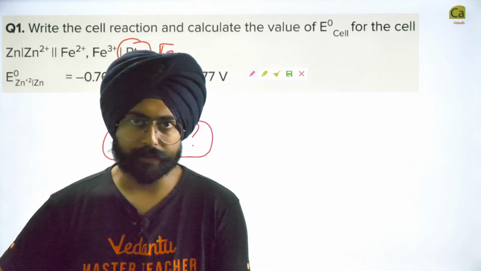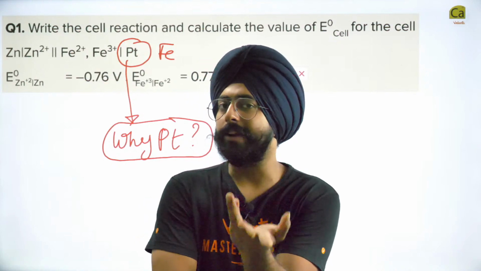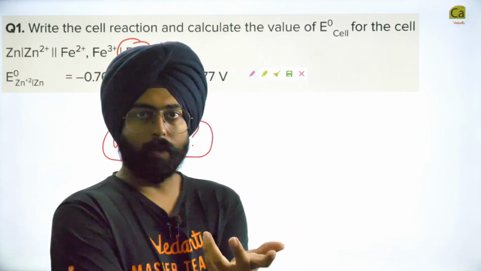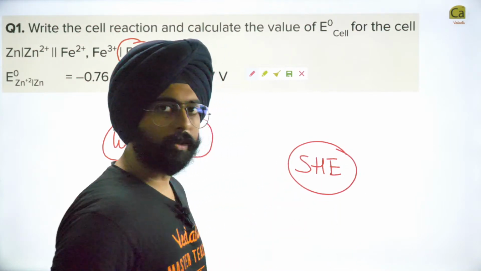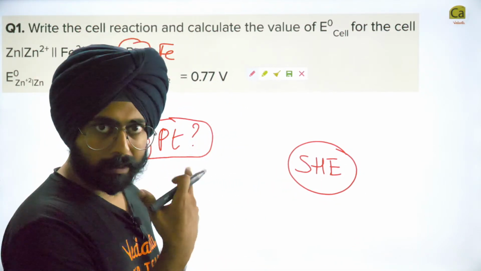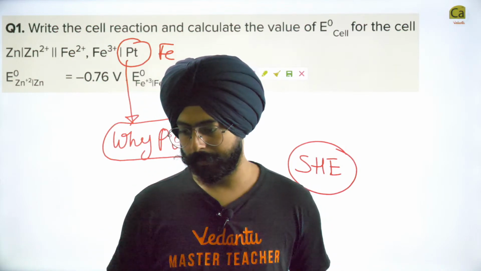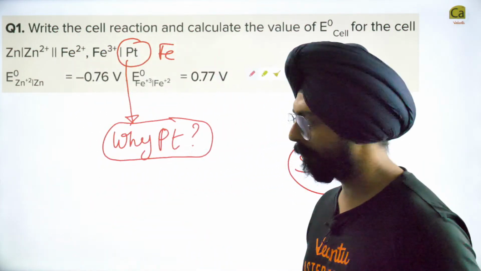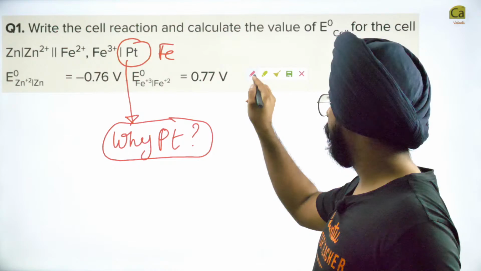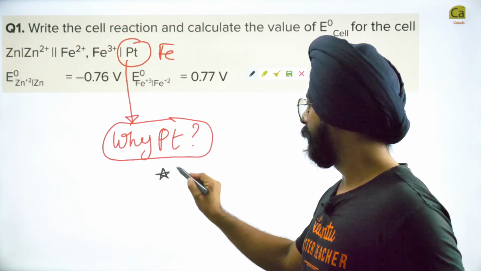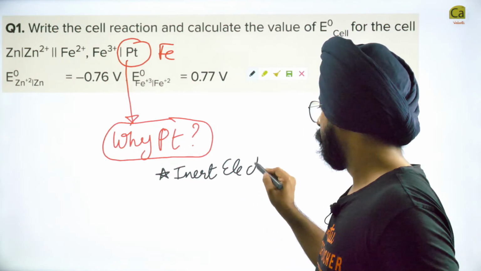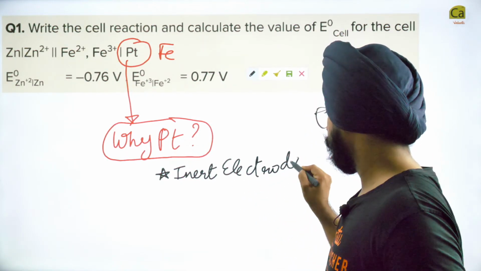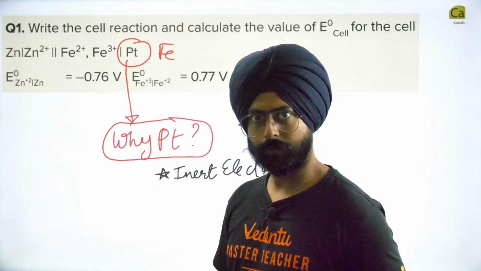And if you have studied a little bit about the standard hydrogen electrode, if you did your homework and studied about the SHE, then you would know exactly what I'm trying to talk about. Tell me. Sarvesh is saying it is non-reactive. Okay, very nice. The first point is that platinum is inert. Sarvesh is saying that platinum doesn't react. Cool.